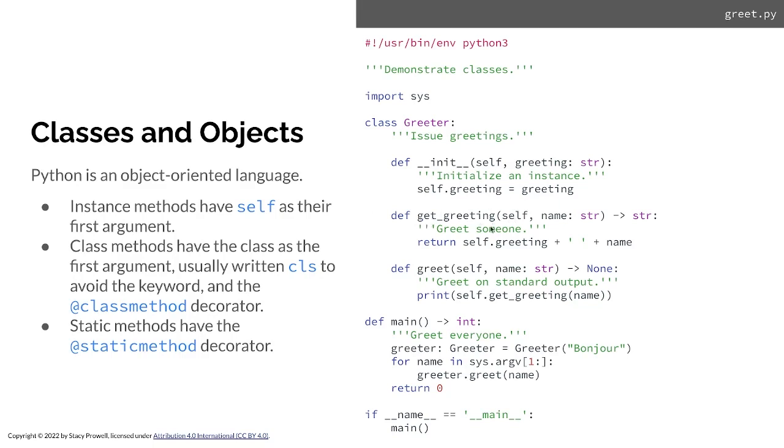You can also have static methods, just like you do in Java and other languages, where you don't have an instance to worry about. A static method is indicated with the @staticmethod decorator. And so I'd have @staticmethod before the def, and I wouldn't have a class or a self here at all. It would just be an ordinary function which happened to be inside the scope of my class.